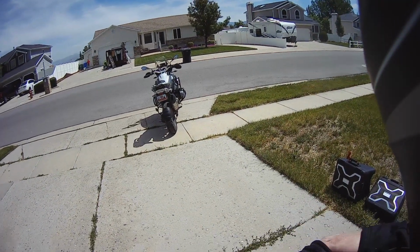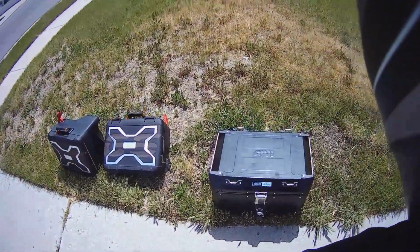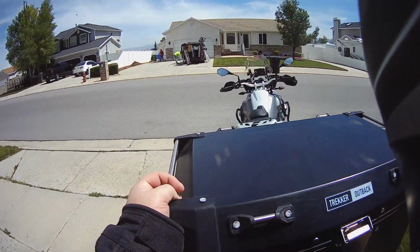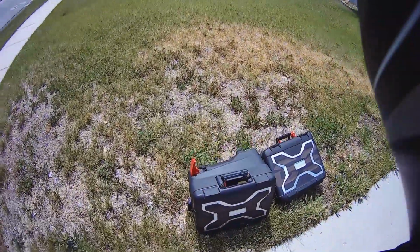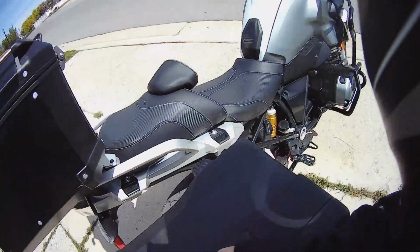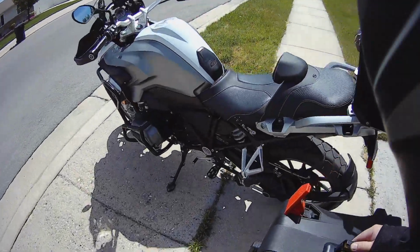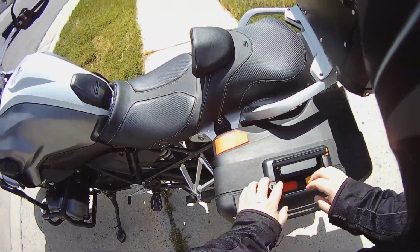Okay, we're going to head out on my last ride on the BMW 2016 GS. I'm just going to show you how easy it is to hook up the bags here. Pretty slick. These are BMW bags. The top one's a Tecker, I think is the brand. And then these guys just slide on like so.